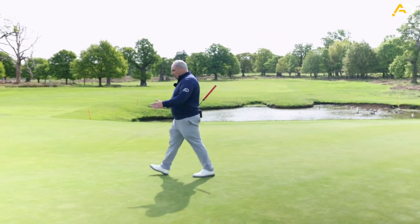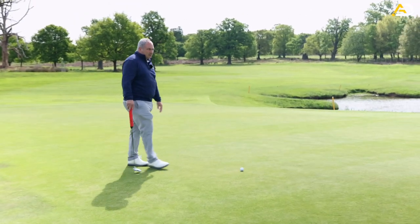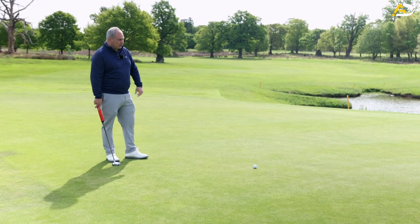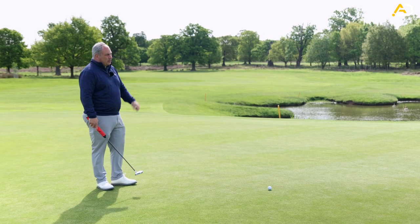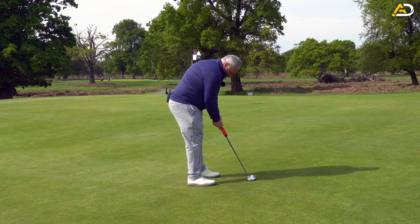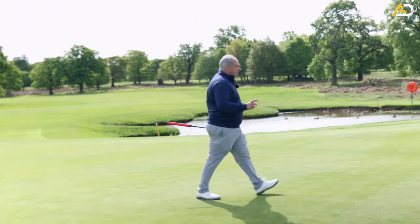There's a big slope here right to left in the middle, so it's a double breaker. You've got to factor in where the ball is going - it'll be slower, so it takes more of the slope's effect. From this range, most tour pros are averaging more than two putts from 33 feet, so I'm just trying to get this close, two-putt, make a four. I'm going to aim about a foot to the right of the hole and try to get enough speed so it's going along nicely before it hits that slope. Pretty happy with that - slightly under-hit, but still pretty happy with it as a putt.